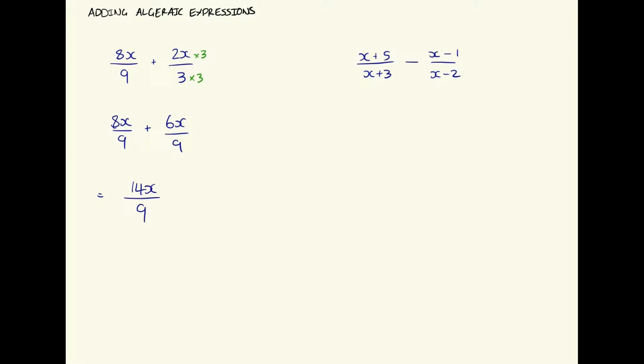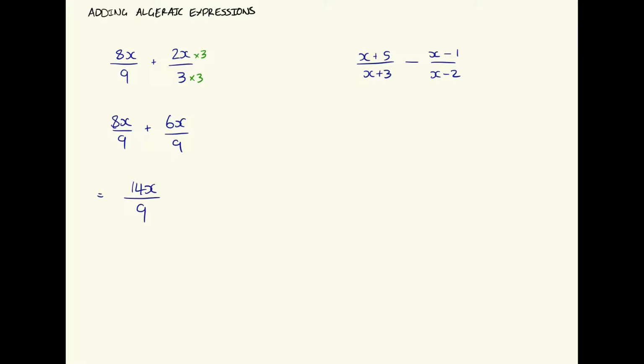Our second example is a little bit trickier. The reason why is because we've now got two-term expressions, both on our denominator and numerator. So let's have a look at how we do this. Looking to see if our denominators are the same. No, they're not. X plus 3 is not the same as x minus 2. And so it's a bit hard to find out the lowest common multiple of these two terms. I can't do it in my head, and I don't expect you to be able to do that either.